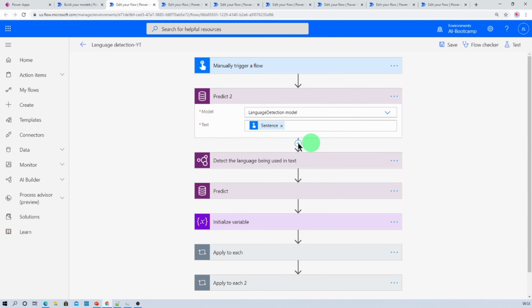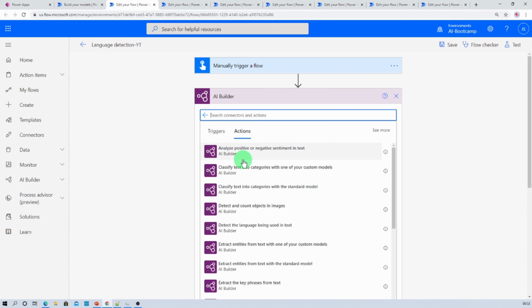So for most of the cases we are going to use the Predict action. Now there is one other action also available for this. Let me talk about that as well. You can either use Predict or you can use the AI Builder action directly. It's totally your choice.